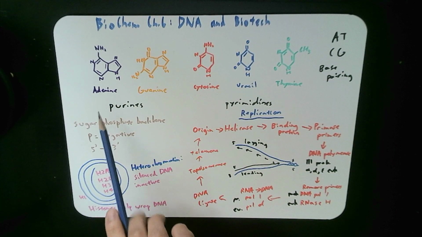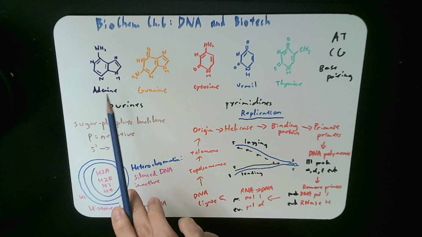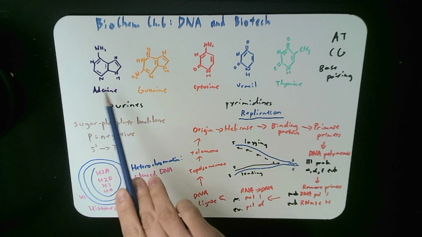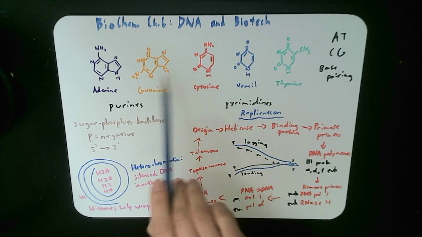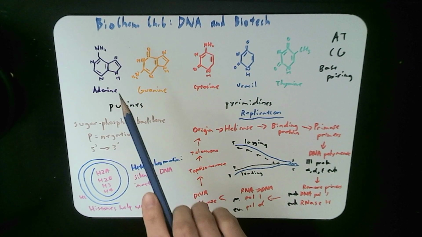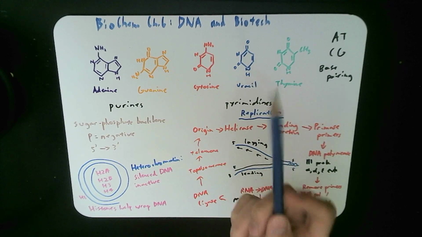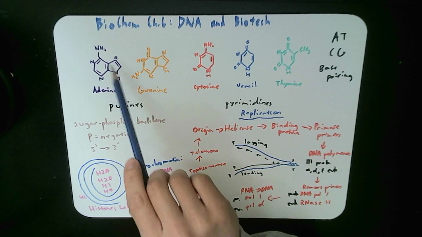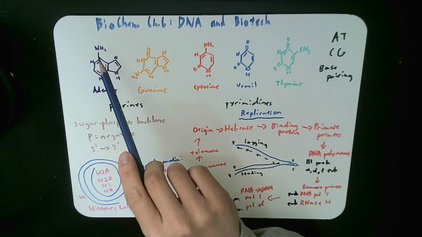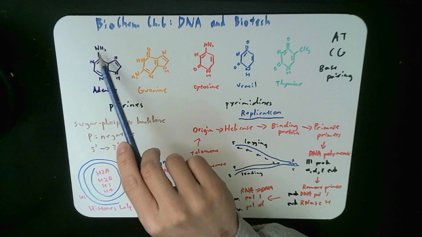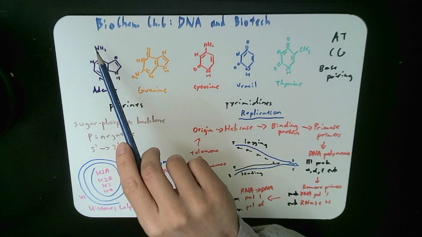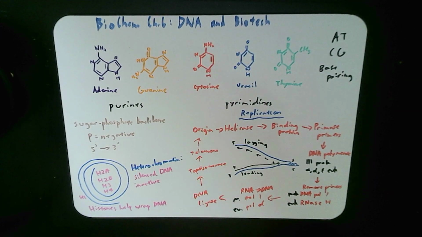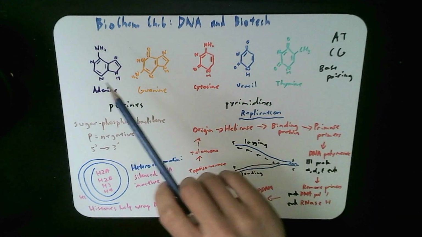Now, to remember structures, we have adenine. Adenine and guanine are both purines. Purines means they have 2 member rings in them. And adenine, specifically to remember it, I count 1, 2, 3, 4, 5. I think of this as a 4-member ring, plus add an N on top. So it's adding another N on top, like adding some kind of scoop of confectionery on top.